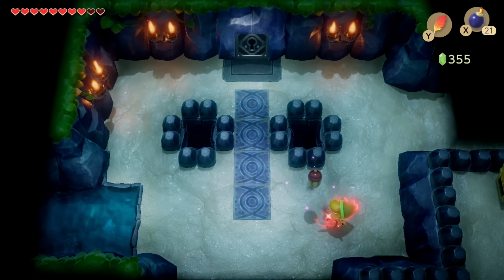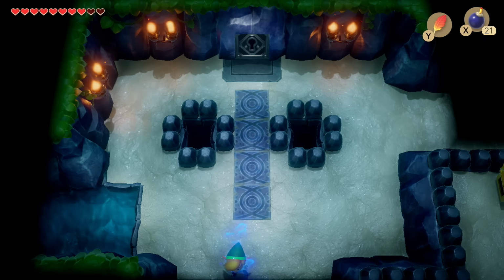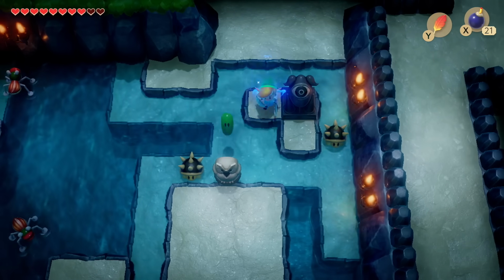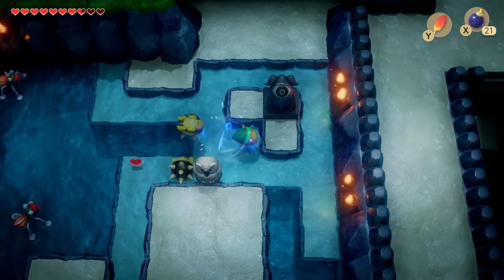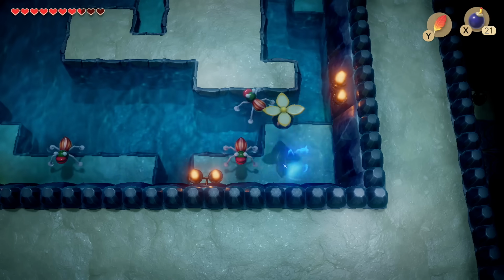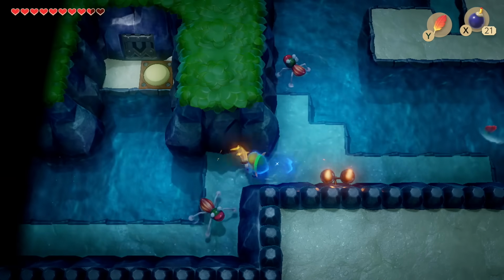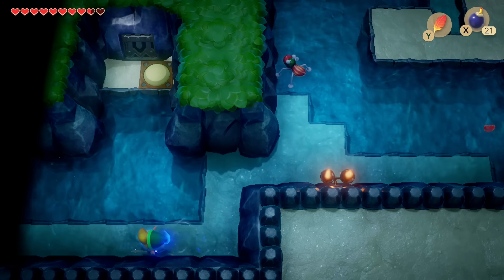Now we're gonna defeat these enemies, and then a key drops into that hole. Don't worry, we're gonna get that later. And we're gonna head down one screen. This is gonna bring us to the room that we've been overlooking for quite some time. Progress through the room all the way to the bottom left.